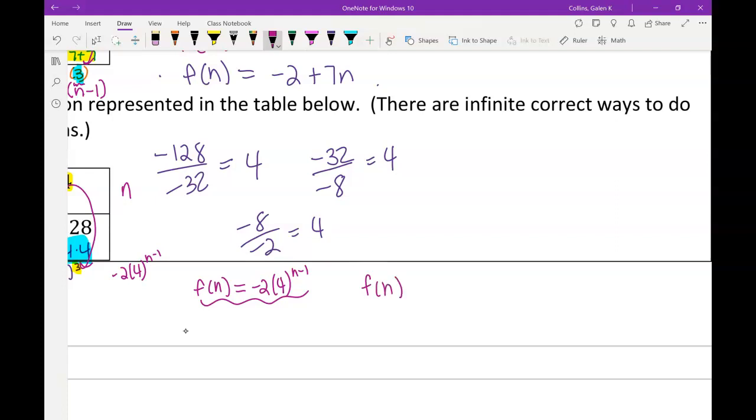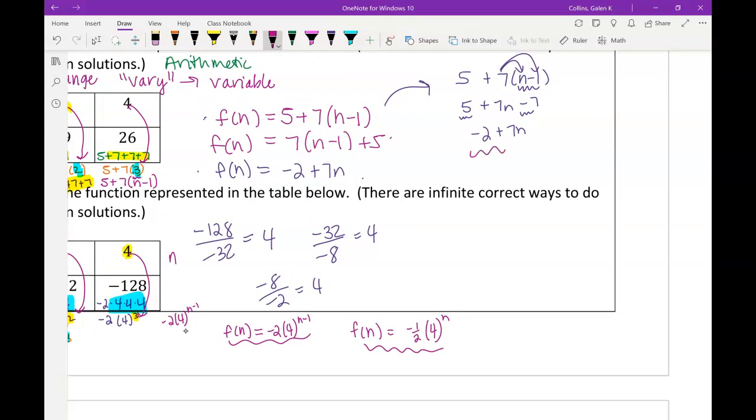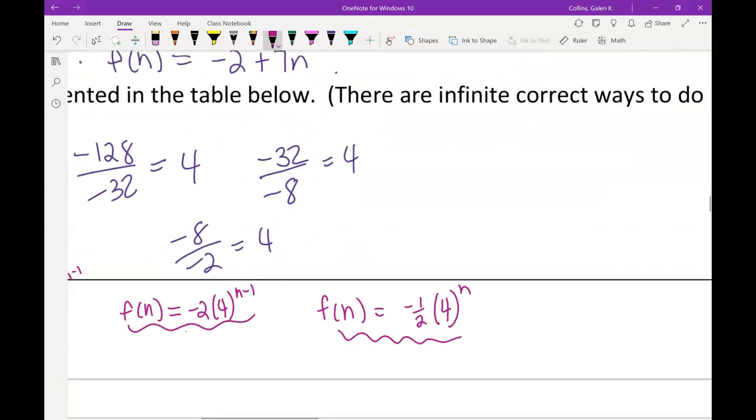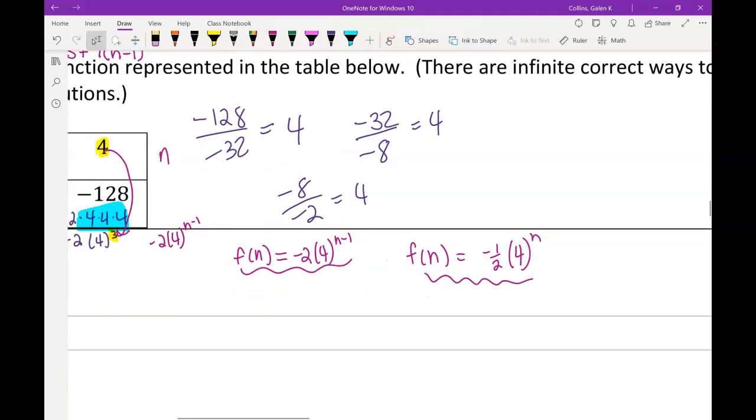It gives us one more way to think about this, that I could start with the value of -1/2. And if I do that, this is now 4 to the n. And I don't think we know enough about our exponent rules yet to understand why these are the same. Like above, we were able to distribute that 7, combine like terms, and see that these are the same. But I will tell you that we're going to learn some rules about exponents, and these expressions are in fact the same. I just don't think that you necessarily understand that yet, and that's okay.